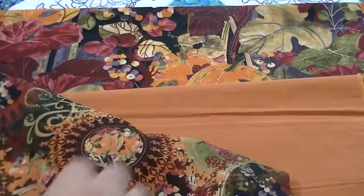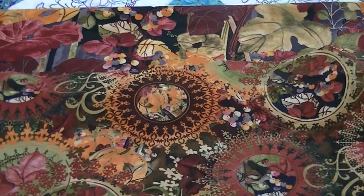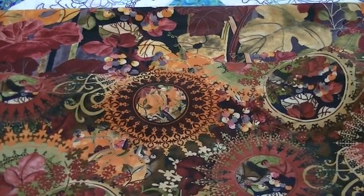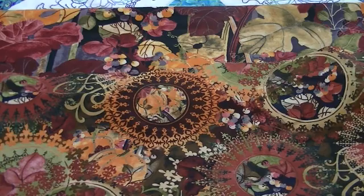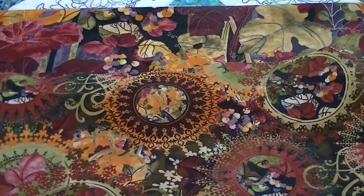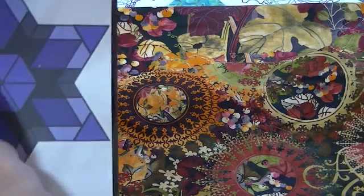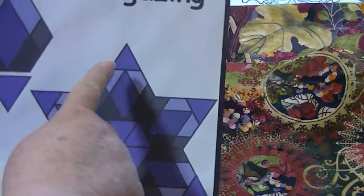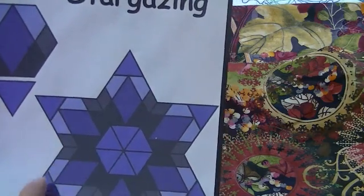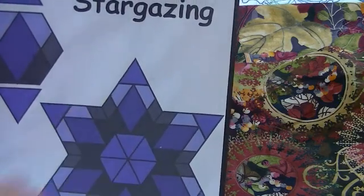For these center triangles, I'm going to use this fabric. I'm going to turn it right side out first to just talk about it with you. When I'm working on my design process, I actually turn all my fabric upside down, and I'll show you that in a minute. But I wanted to think about my design. If you'll remember, I have orange on the background. So for my middle one, it's okay to have some orange. But once I get to these outer diamonds or triangles, I am not going to want to have orange fabric because that's going to be right up against an orange background.